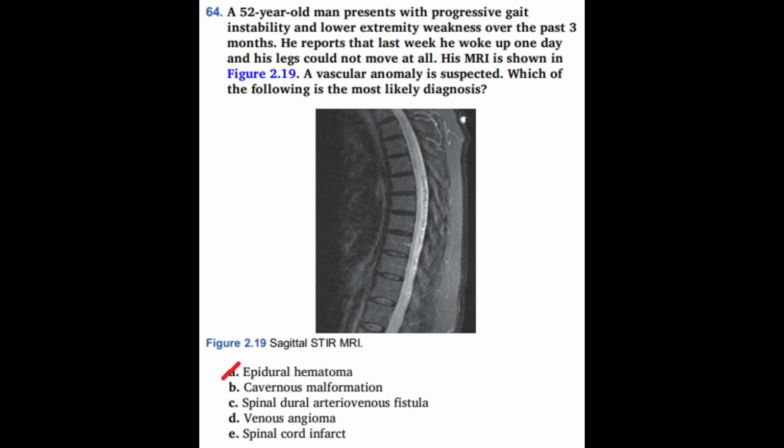1. Epidural hematoma. Epidural hematoma occurs rapidly and usually occurs after a trauma or anticoagulation. Cavernous malformation is another differential that you should rule out, and these are usually intramedullary, they are well circumscribed, and they may bleed. Venous angiomas, on the other hand, are rare in the spinal cord and are usually not symptomatic. Spinal cord infarcts occur very suddenly, and they typically present with a pencil like central cord signal and not the long segment seen here.